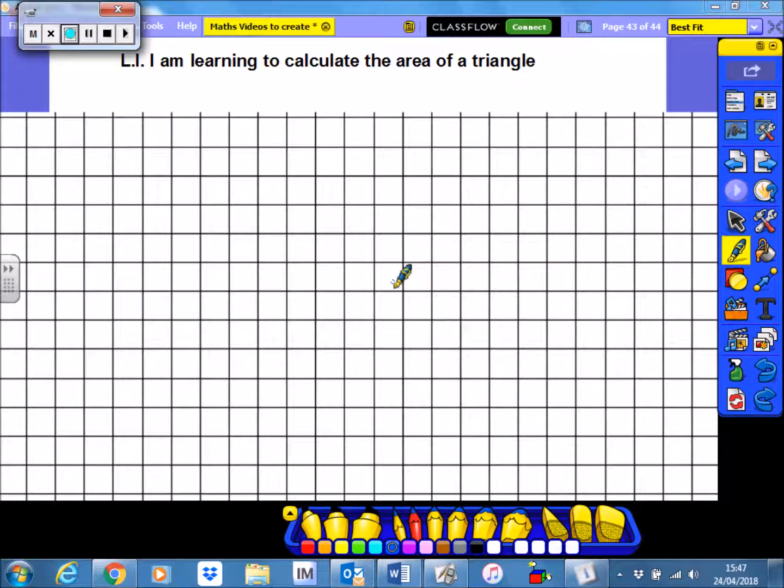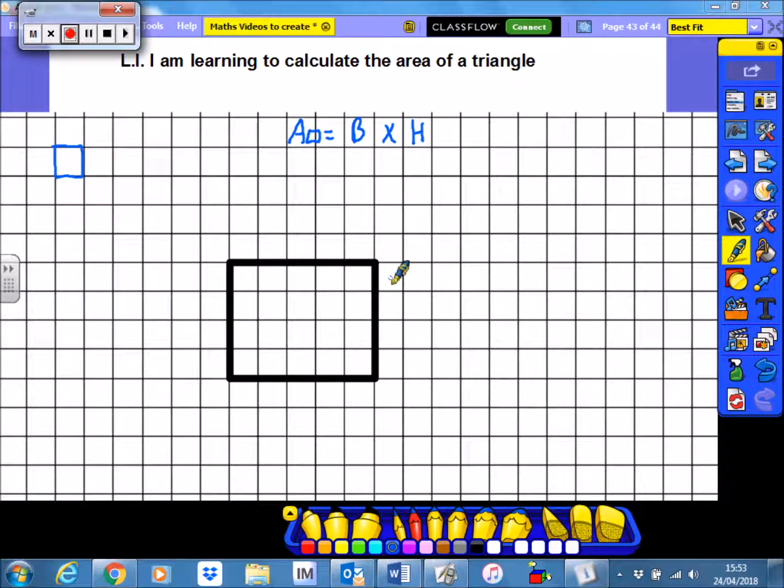If you have watched that, however, you should know already that the area of a shape is the amount of space inside that shape, and that it's measured in square units. So if we're assuming that each one of these boxes is a centimetre long, then the whole box is a square centimetre. If each box was a metre, it would be a square metre. If each box was a kilometre, it would be a square kilometre. So we can have squares of any unit of distance.